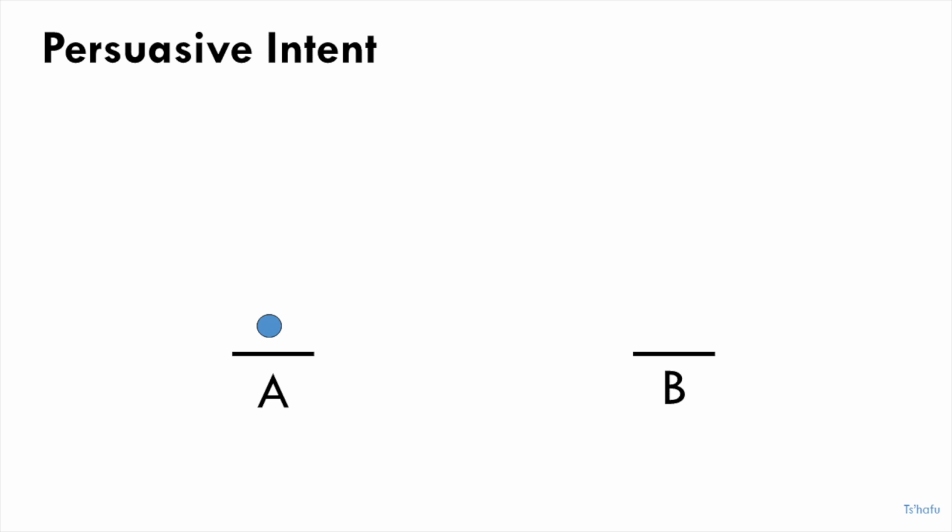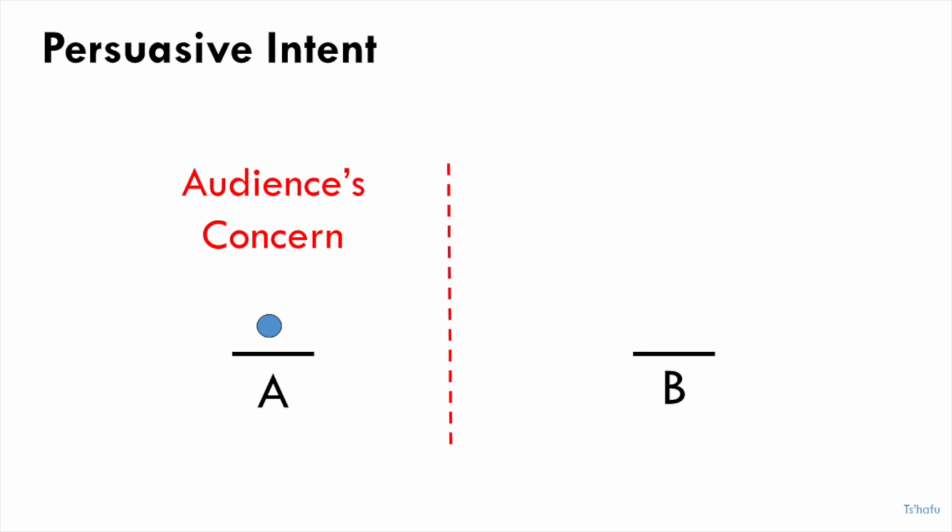But the problem is, there's a barrier here. And that barrier is the concern of your audience. There's some hesitation that your audience has, some questions, some skepticism. And it's important that you're able to address not all of the problems or all of the concerns, but at least one. And the way we can think through these concerns is to think about the audience in these two ways: an audience that is on the fence and an audience that is skeptical.